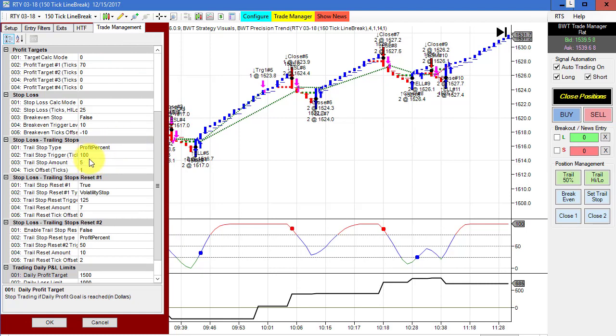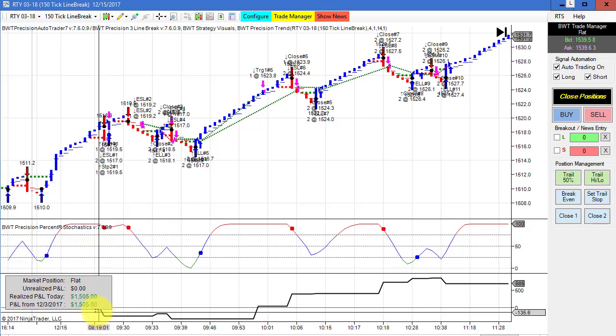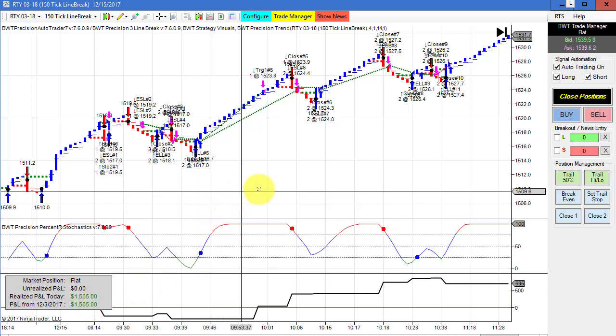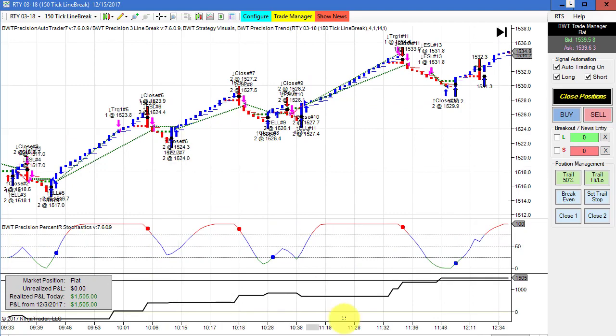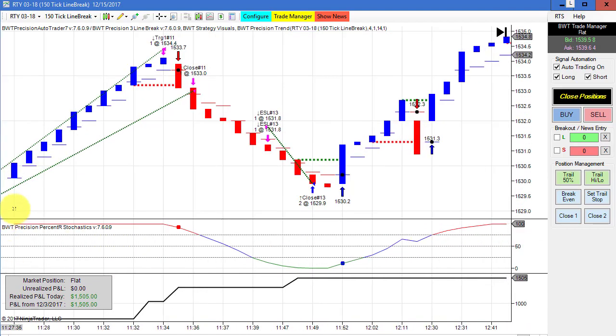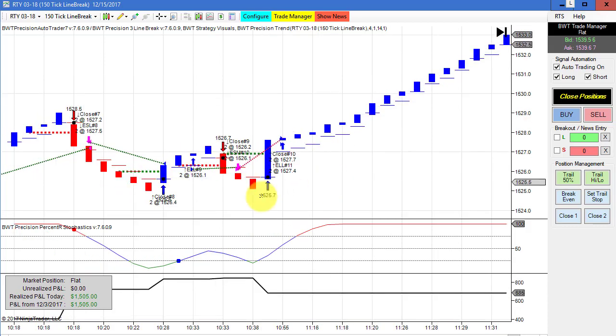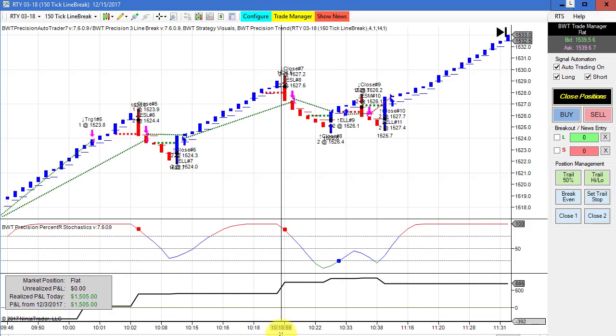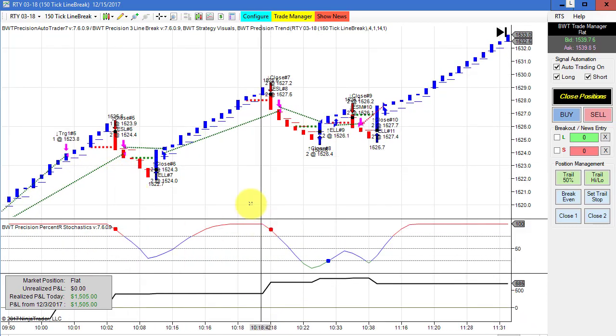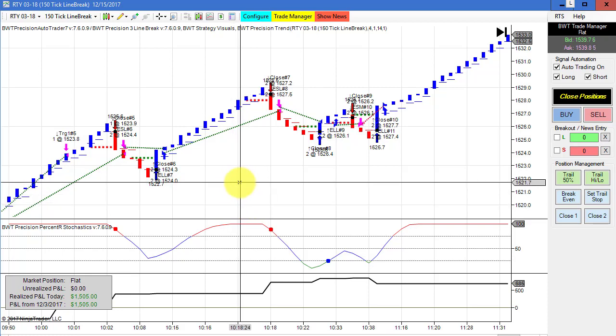But the money management doesn't begin until we hit like 100 ticks in profit. So anyway, this has a goal of 1500, and indeed it hit its goal and had 1 tick of slippage. This is trading only 2 contracts, and so some really nice trades here. A lot of winners on these swings to the upside.